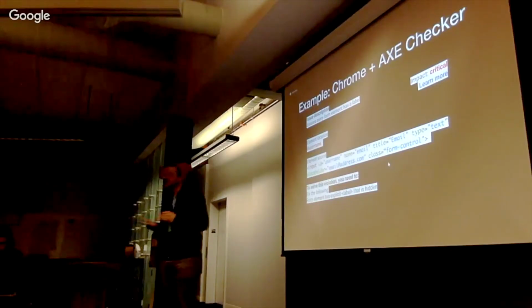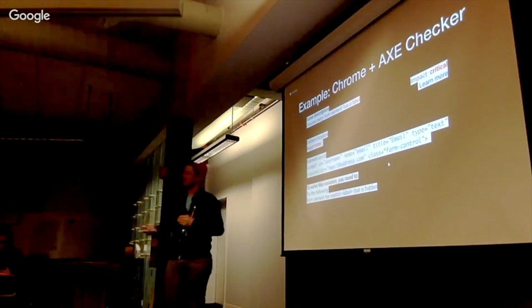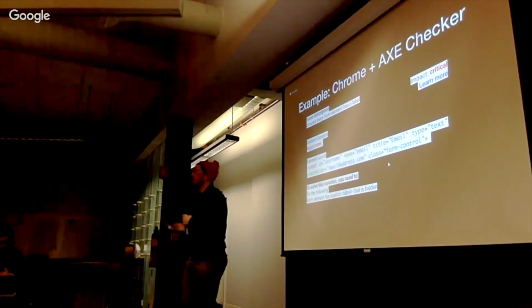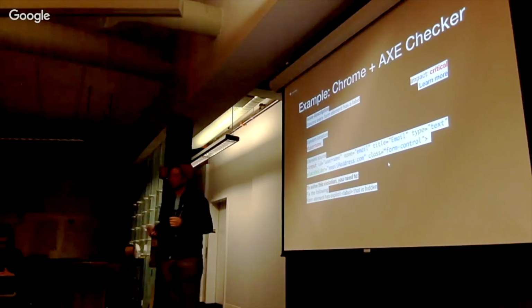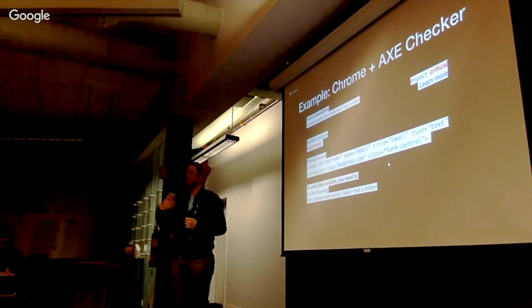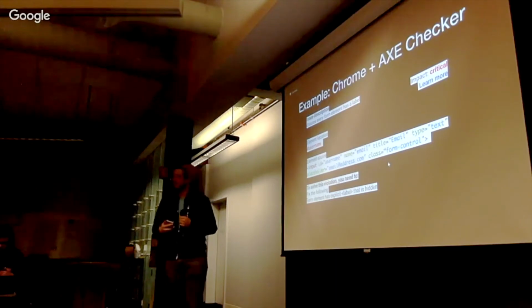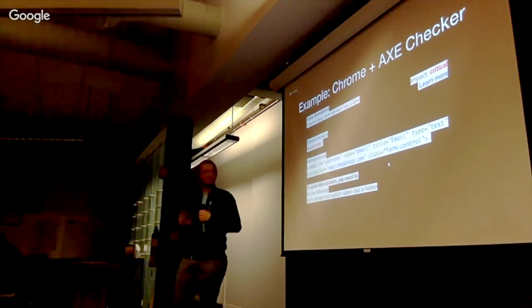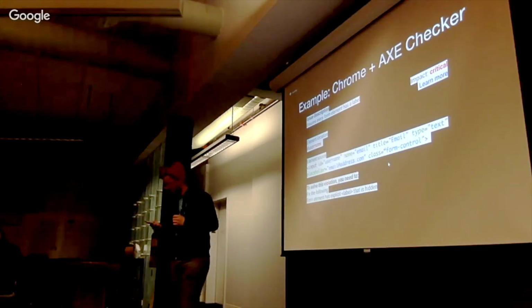And then at the bottom, it suggests some basic remediation techniques. So we're a little bit closer to automating here. We don't necessarily now have to know every single rule of WCAG to apply this, right? But again, we're lazy. I'm not going to run this every time I build my environment and open Chrome and look through every single item in this list. So how do we start to automate that? There are some great ways, like Selenium has Axe built in as an option, and you can use a Selenium test to run these big, kind of expensive tests.